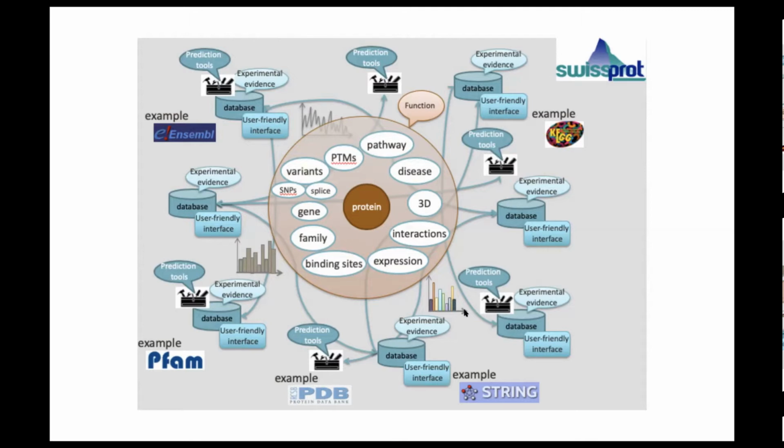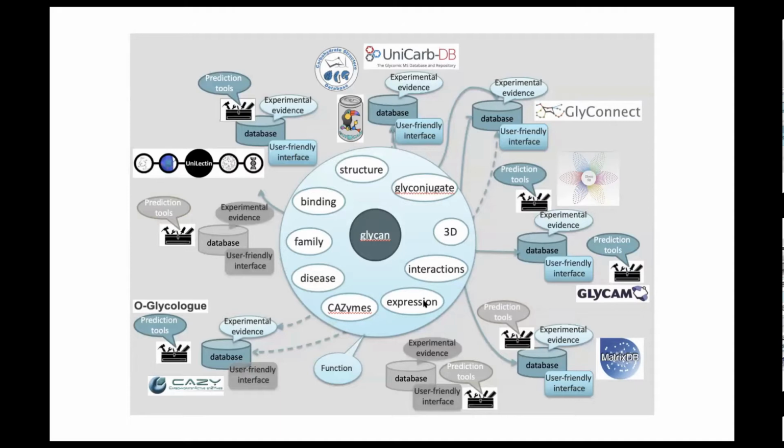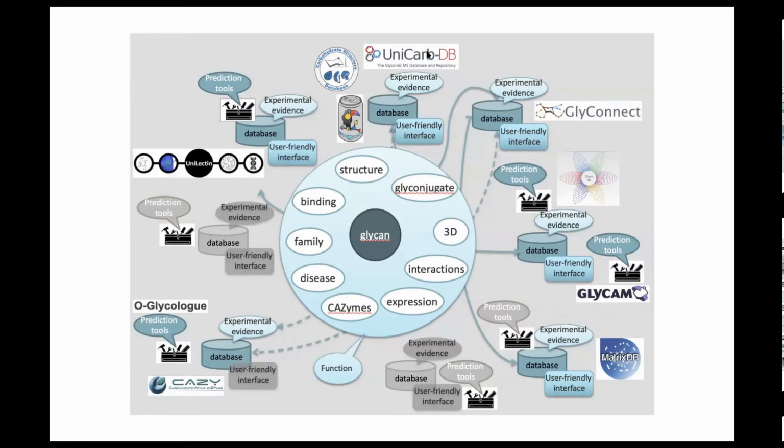So this is very rich, and for the past 30 years, it has certainly evolved in making the information in Swissprot very rich. So we wish we had a similar situation with glycans, where we can describe the structure, the binding, its involvement in disease, or the expression, and so on. But we have a lot of gray area. So we do have databases for sure, and this is what this course is going to be about, introducing you to some of the resources that we have.